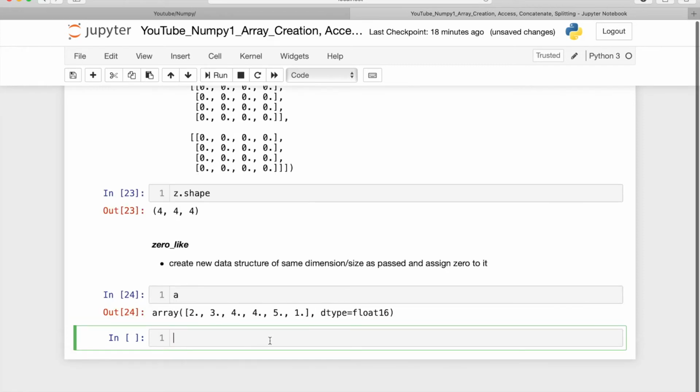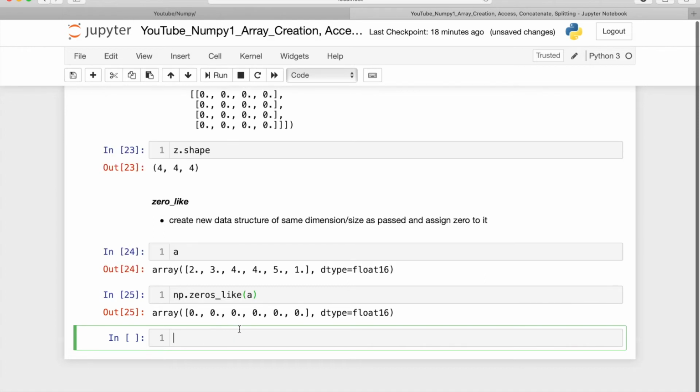You want to create a new array from an existing array, but the numbers should be filled with 0. In this case, if I pass np.zeros_like and pass A, let me show the output, then we can understand.